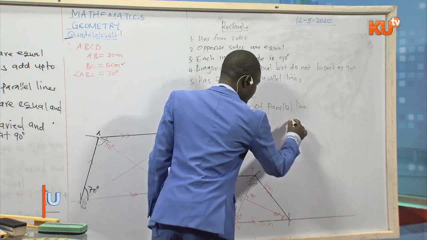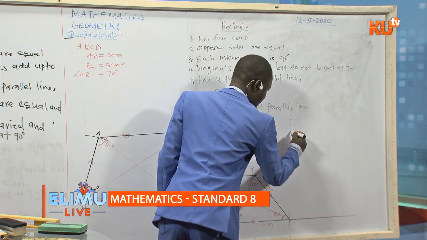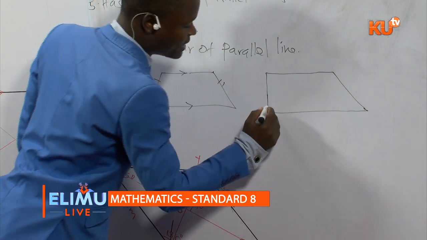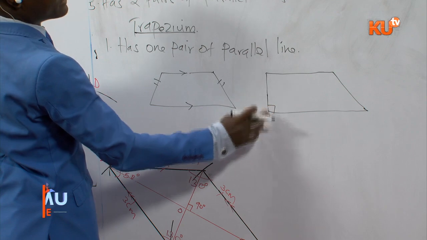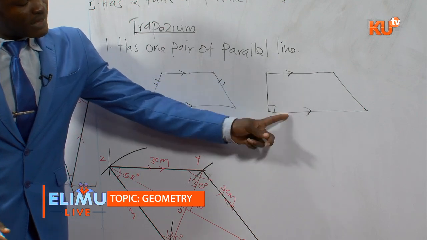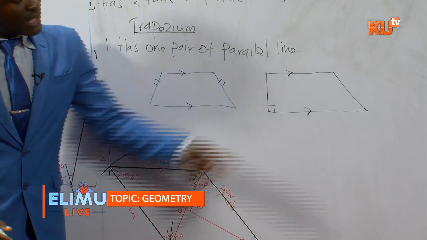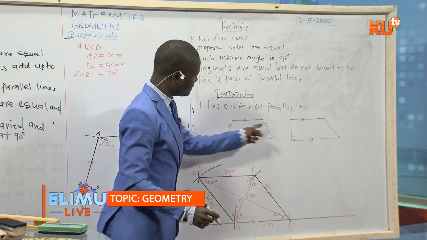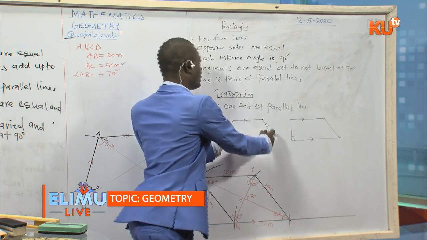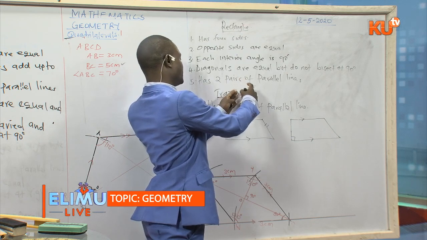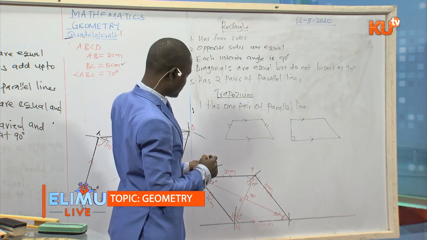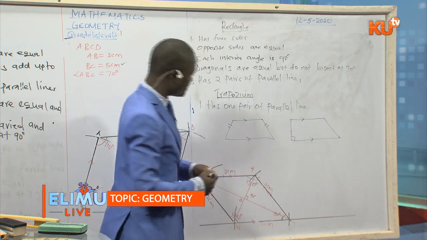And then we also have the other one. I want to draw this. Then we have this one here. Now, this one here is called a right angle trapezium, because this angle here is 90 degrees. As you can see, only these lines are parallel. And this line and this line make what we call a pair. That is one pair. Again, this one and this one, they are not parallel. I said that parallel lines are lines that cannot meet. So if you extend these lines, they'll meet at a certain point, and that disqualifies it as having two pairs of parallel lines. So you only have one pair here, as you can see.